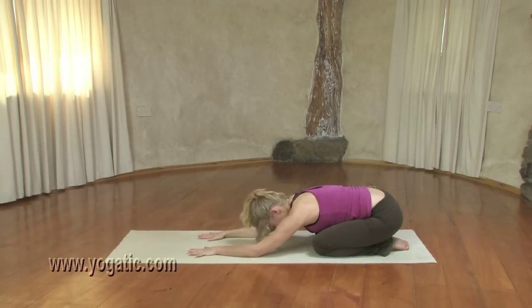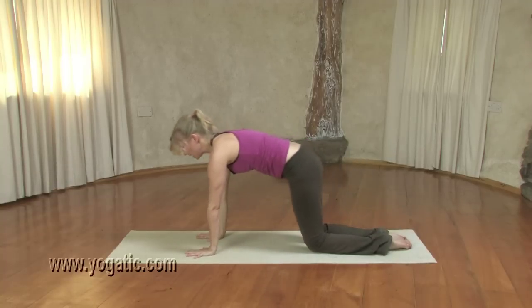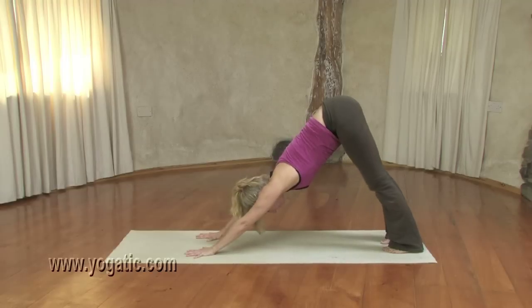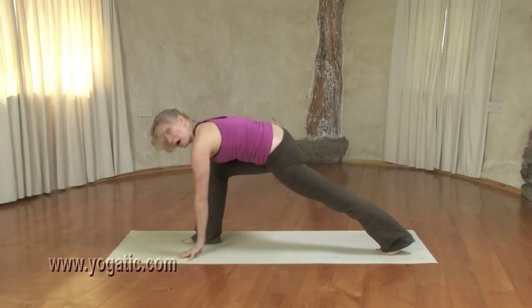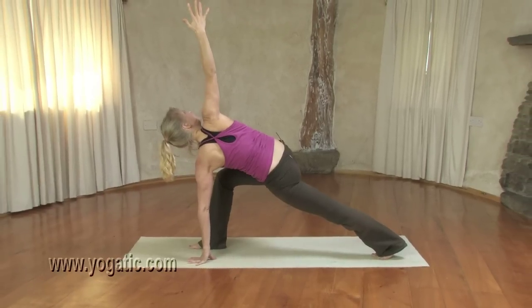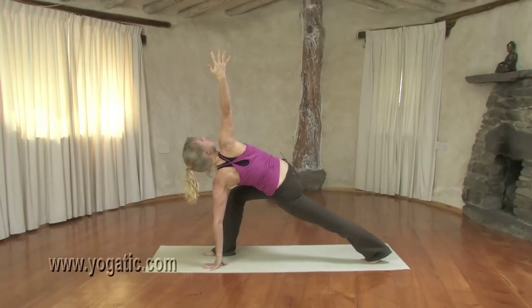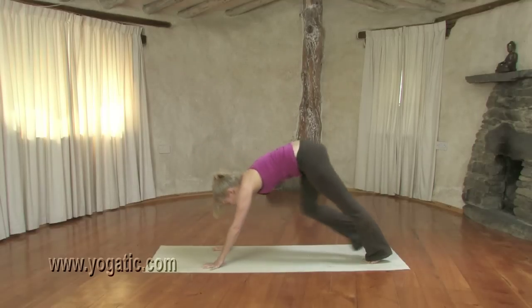Take a breath here along the whole back. On an out-breath, soften. And then on an in-breath, coming back on your hands and knees. One more time, downward facing dog pose. Look forward, inhale, step your right foot forward. Exhaling, ground your left hand. On an in-breath, lift that right arm up into a twist. Exhale, stay here. Press your left hand down, inhale, reach further up through the right arm. Open the chest. Exhaling, hands down. And step back to down dog.